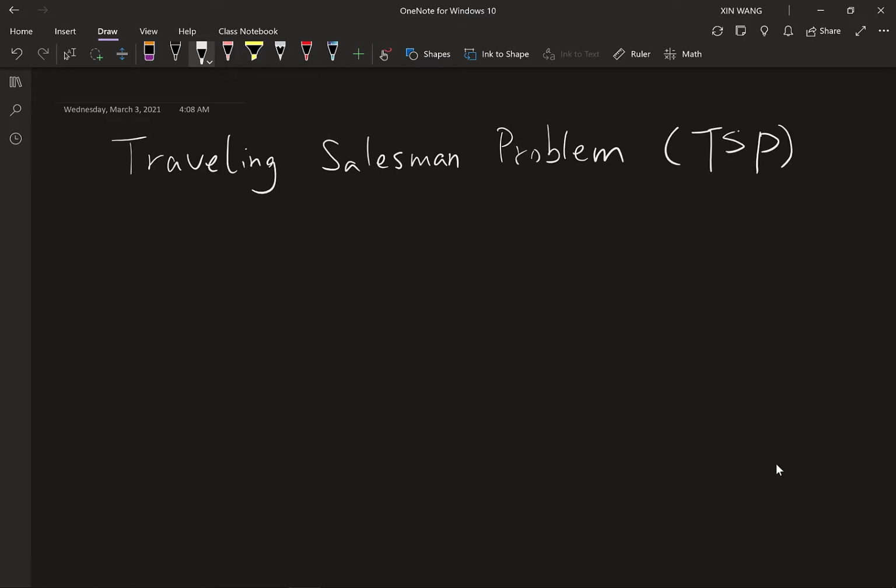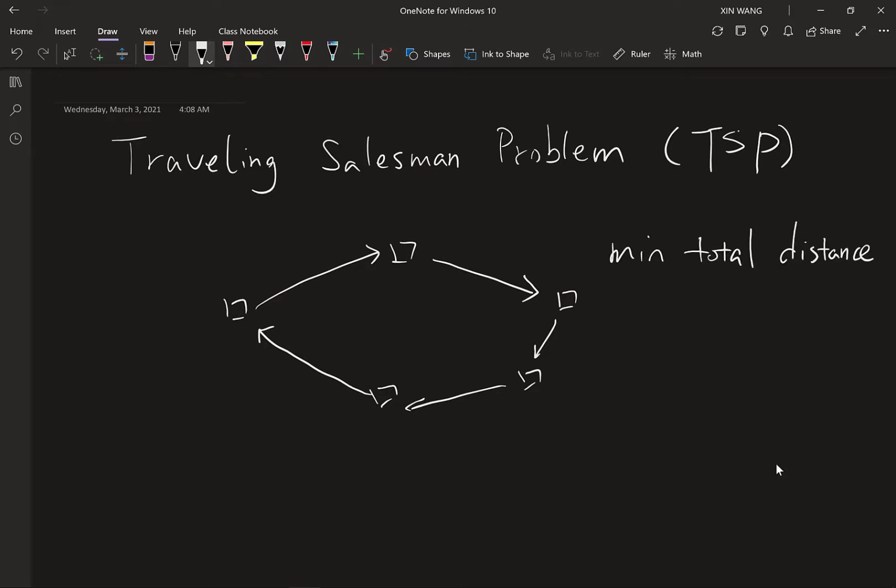The traveling salesman problem is that if we want to travel to a certain number of cities, we want to find a tour that visits all the cities and returns to the point of departure, and we want to minimize the total distance. Here, the distance can be physical distance. For example, you can use Google Maps to search from one point to another for the minimum travel distance, or the minimum travel time, or some other cost related to traveling, for example, air tickets.